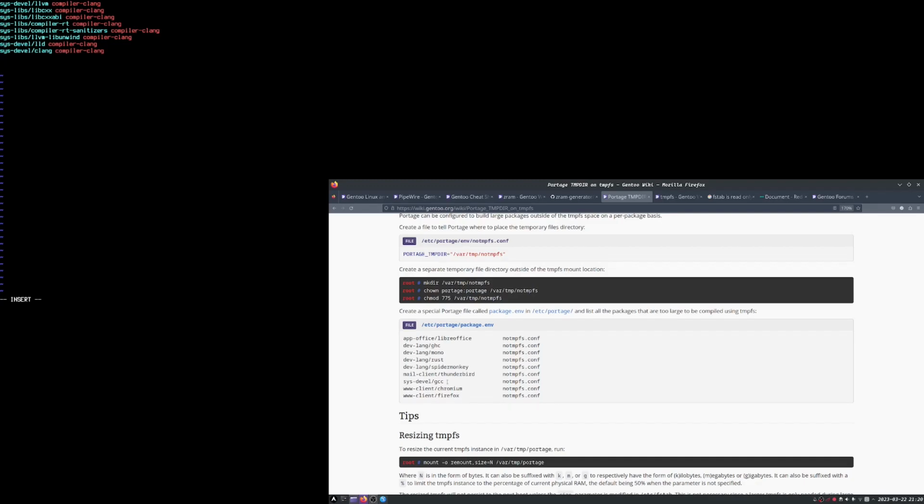So let's go with sys-devel/gcc, because you don't want the gcc to fail in case. So notmpfs.conf. Not gonna compile Firefox and Thunderbird now because this will just take a long time.